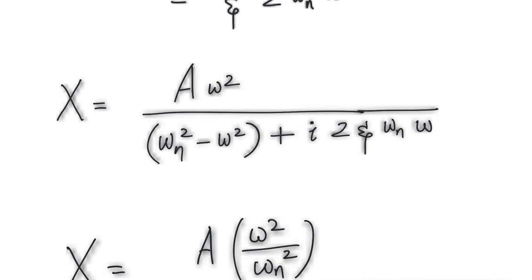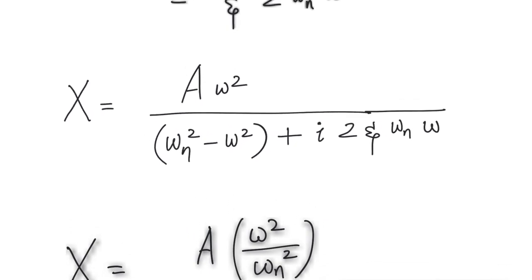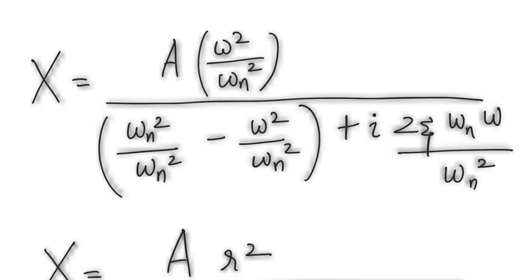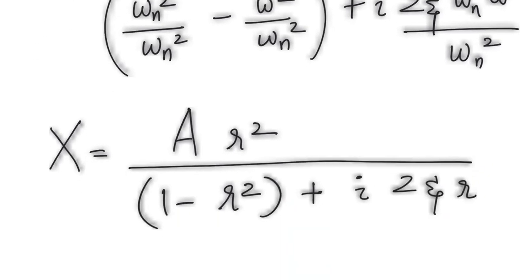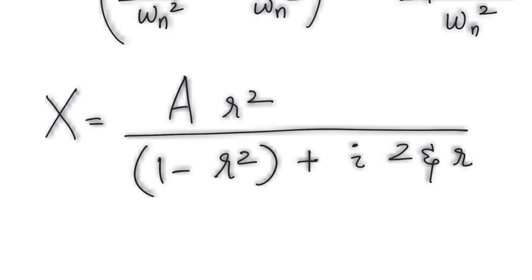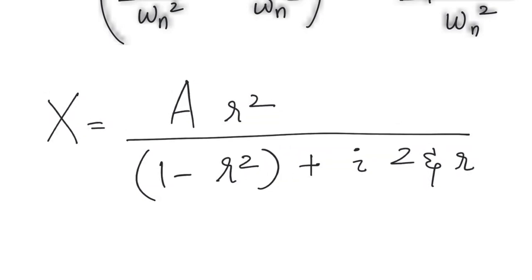Then this is the magnitude, or this is the amplitude of the relative displacement. We will further simplify it by dividing both numerator and denominator by omega n square. So we are here. Once we do that, here is the final expression which we were looking at for the amplitude of the relative displacement, where r is the frequency ratio given by omega by omega n, and zeta is the damping ratio, c by c c, and capital A is the amplitude of vibration of the body onto which this particular vibration measuring instrument is fastened.